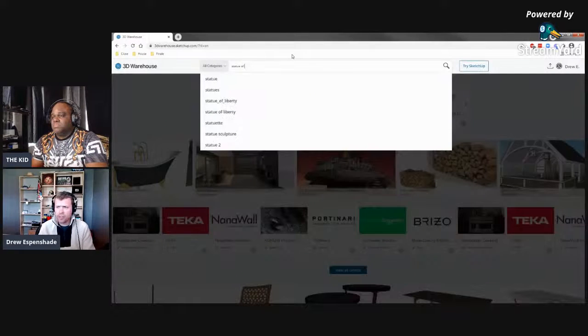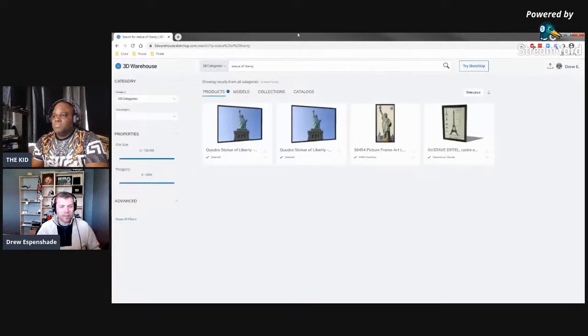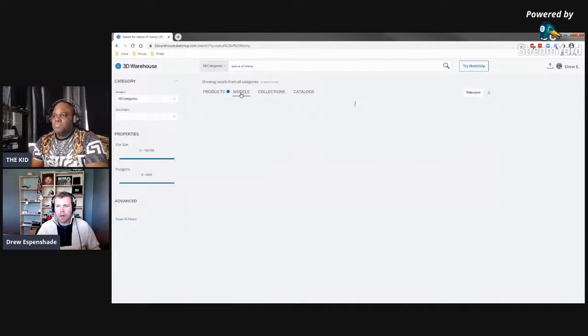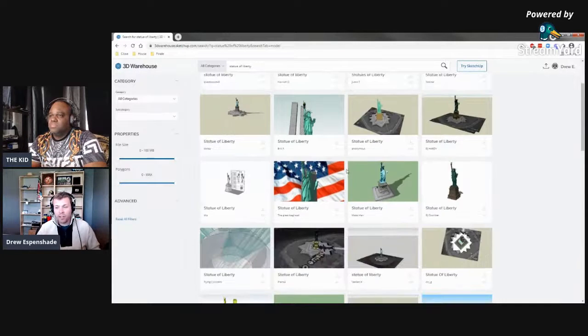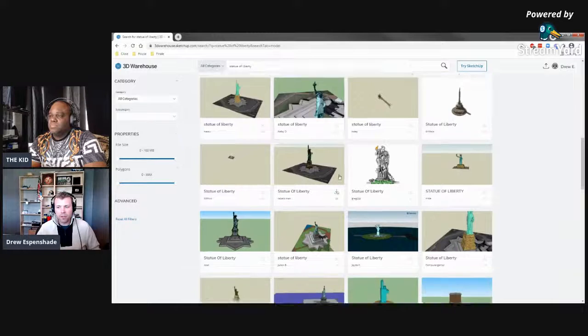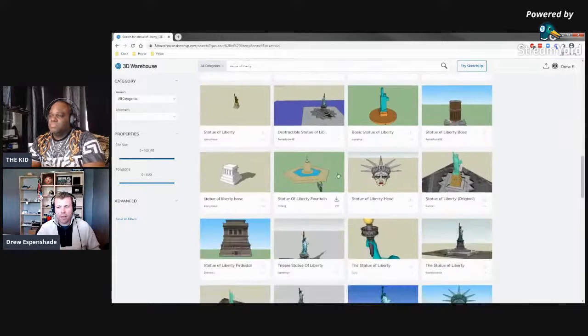I can search for Statue of Liberty, and this way, instead of having to know how to use SketchUp, I can go to the Models tab, and there's just a huge wealth of pre-made models. For most major landmarks around the world, these models already exist, and they're really good quality. So you don't have to know how to create CAD models on your own.